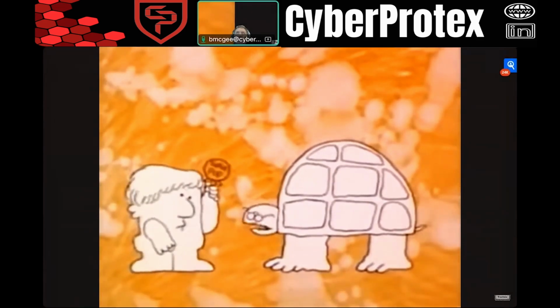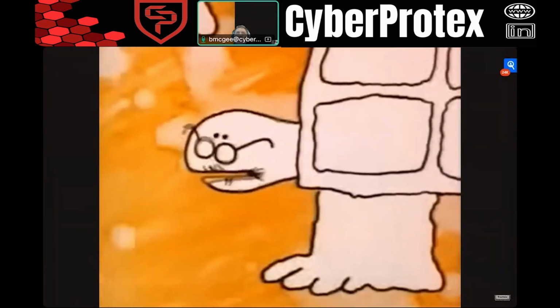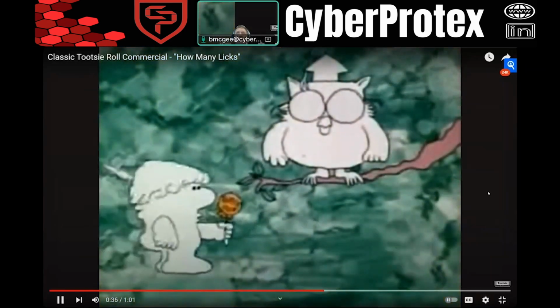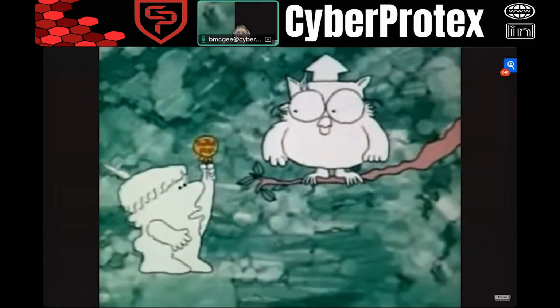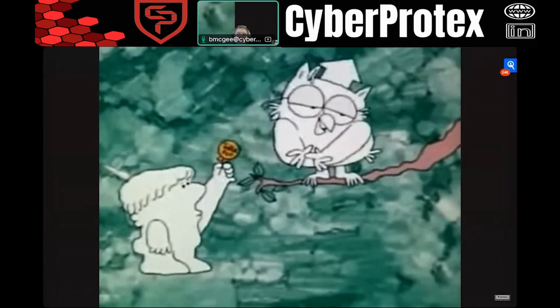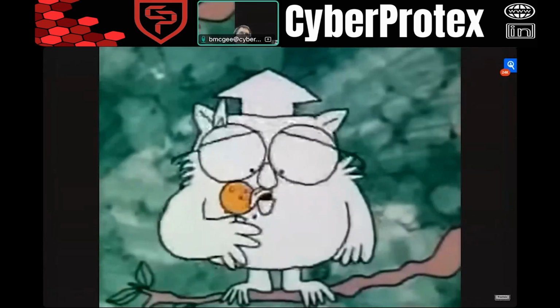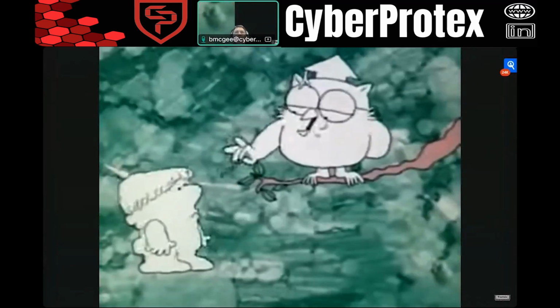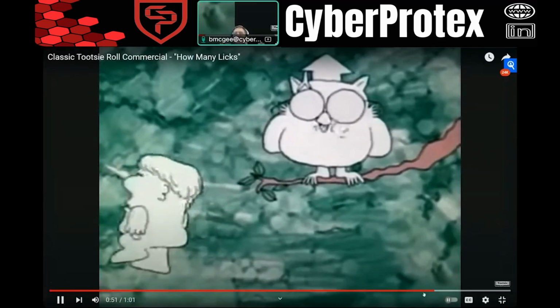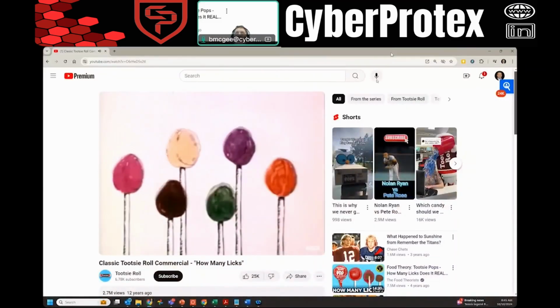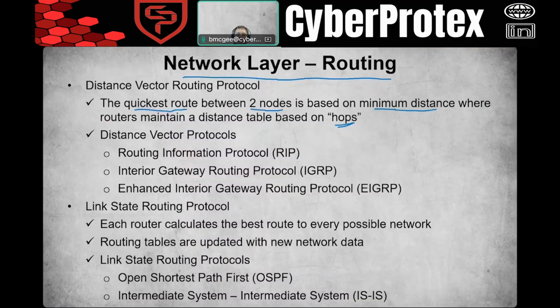I never made it without biting. Ask Mr. Owl, for he is the wisest of us all. Mr. Owl, how many licks does it take to get to the Tootsie Roll center of a Tootsie Pop? A good question. Let's find out. 1, 2, 3, 3. If there's anything I can't stand, it's a smart owl. So how many licks does it take to get to the Tootsie Roll center of a Tootsie Pop? Let's go ask Mr. Owl.